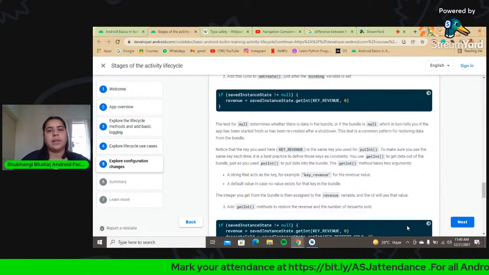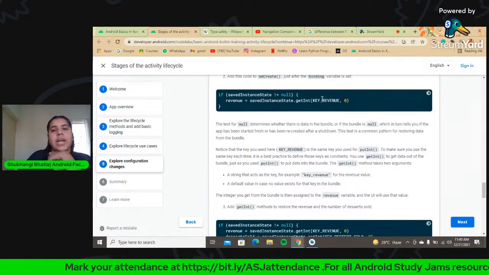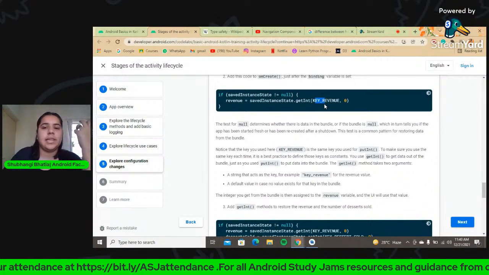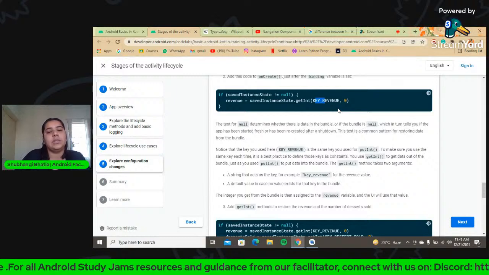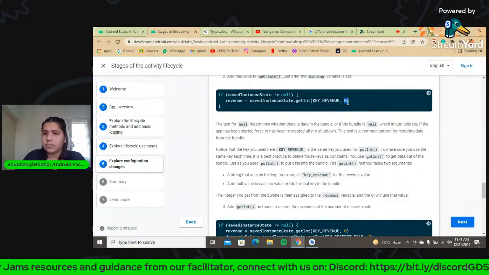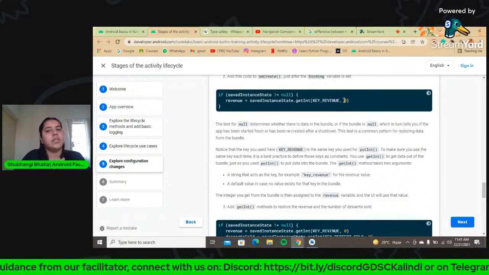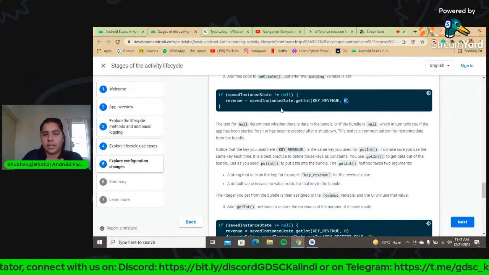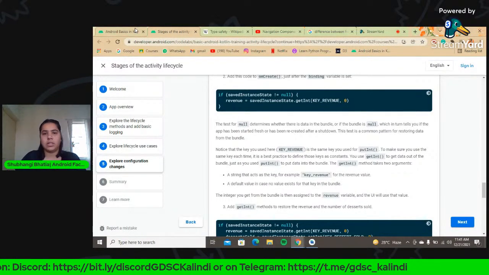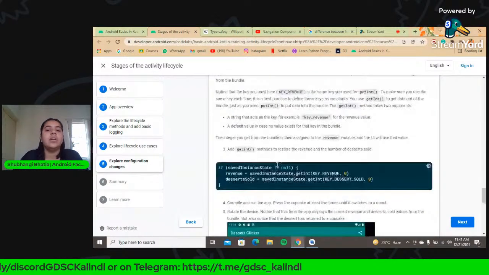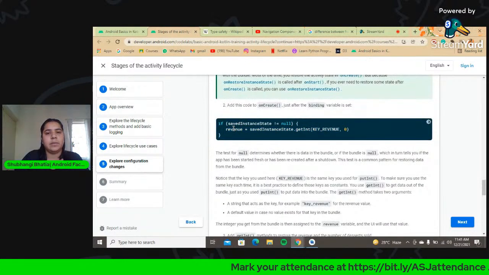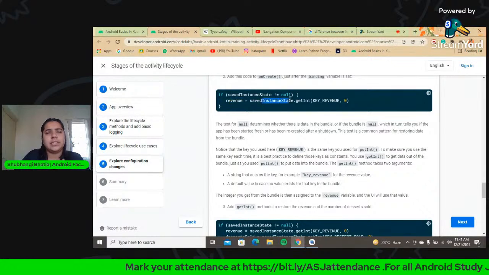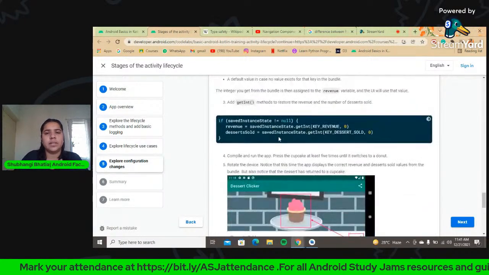getInt में क्या पैरामीटर पास हो रहे हैं? We are taking a string which acts as a key, यहाँ पे इस केस में key revenue, and a default value in case no value exists for that key in the bundle. अगर वैल्यू एग्जिस्ट करती होगी बंडल के लिए तो वो इसकी जगह हो जाएगी, और अगर नहीं करती है तो by default we're passing in 0, which is passing default value here. जो भी integer हमें bundle से मिलता है, we are assigning to this revenue variable here. savedInstanceState is basically the bundle.